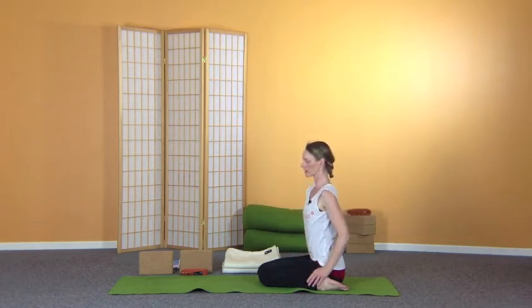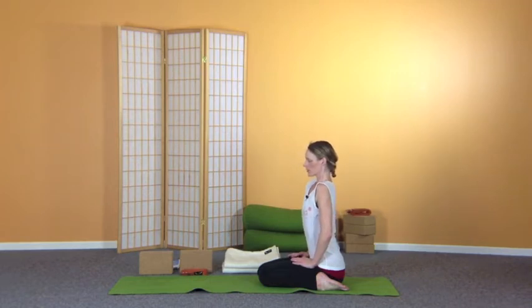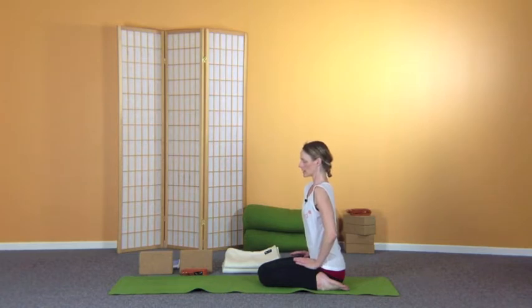You can either take the hands onto the heels of the feet, or if you want to encourage yourself to anchor down here, take the heels of the hands. As you breathe in, push down. As you breathe out, push down and back with the heels of the hand, deepening the hip creases. A few more breaths just here.